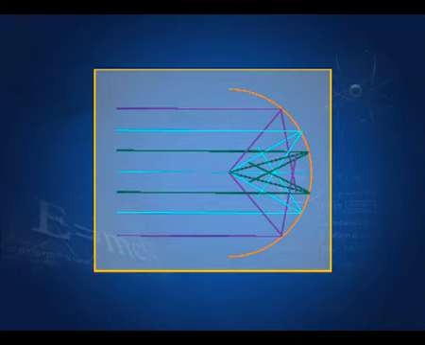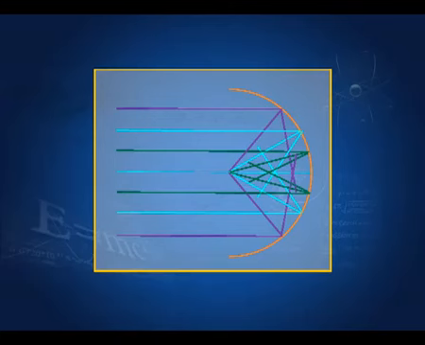But if we make the assumption of paraxial rays, then we can assume that they all meet at a fixed point, and that point we shall define as the focus. All rays come to that point, but this is true only for paraxial rays. If the rays are not paraxial, they are far from the axis, then they can meet at this point, this point, this point, and so on. This is what is called spherical aberration.